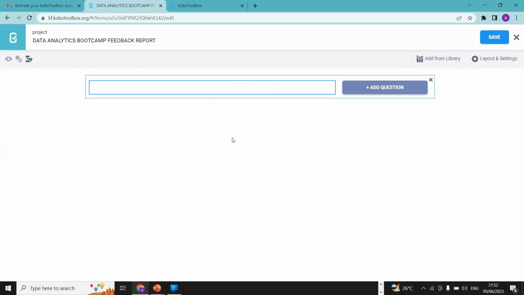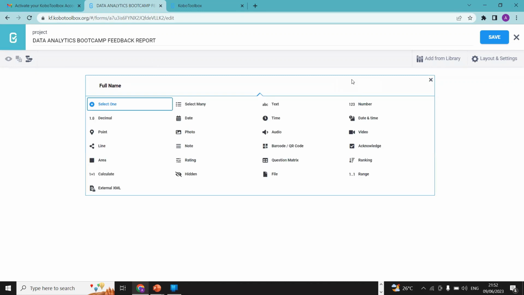When you click on it, it's like what we did in Google Form, if you can recall. Now it will ask you for the question. Put the question. Let's say, for example, I want to say full name. So now you can click on add question. That's the name we want to collect from the person, so we call it full name. Once you click on add question, it will ask you what type of field you want to put for this field name.